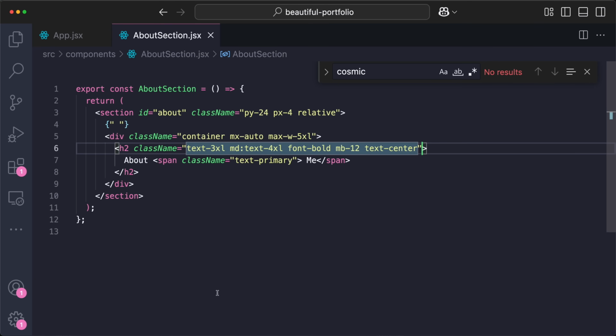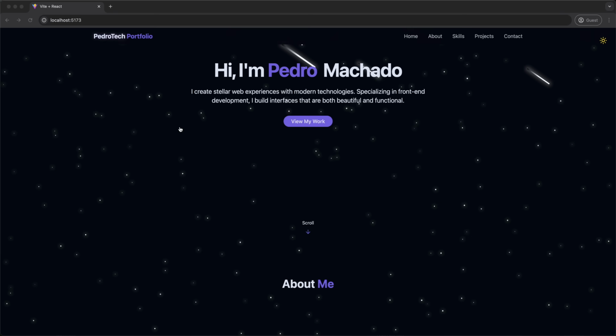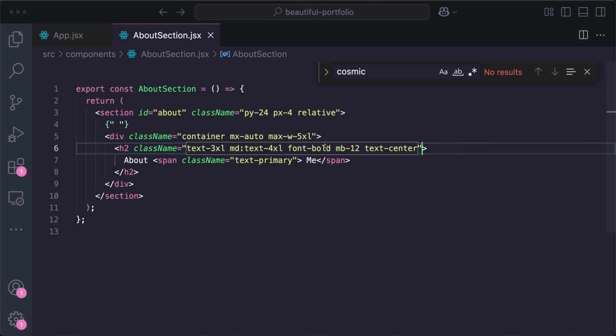Now, what I want to do in this section is I want to have over here on the first side a little bit of the description about me with some buttons, like for the user to download my CV and maybe contact me and such. And then on the right side over here, I want to have just a section where it will show a little bit of some of my traits. So to do that, I want to divide this section into two parts.